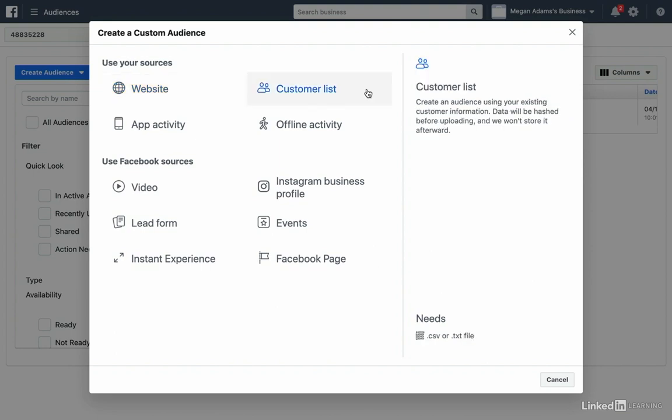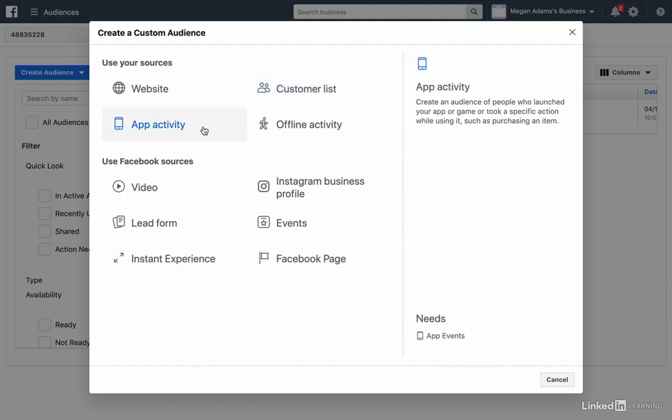The second option is a customer list or customer file. This is where you'll upload a file to Facebook, and then they'll scan the database to match that information you provide with the Facebook users. This information can either be an email address, a phone number, a user ID, or a mobile advertiser ID. The most common type of data format to provide is a CSV file, and Facebook will want your data in one single column with one record per row. This is your opportunity to upload, for example, your email list and create an audience around that.